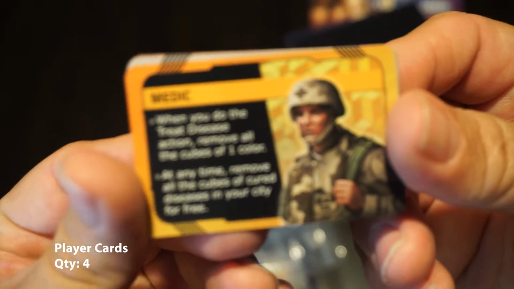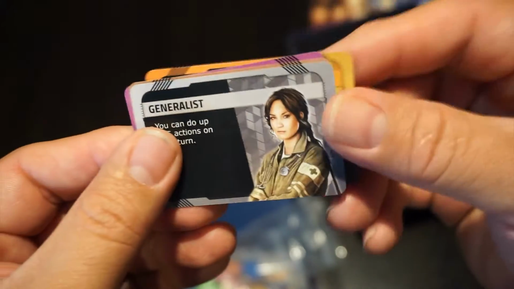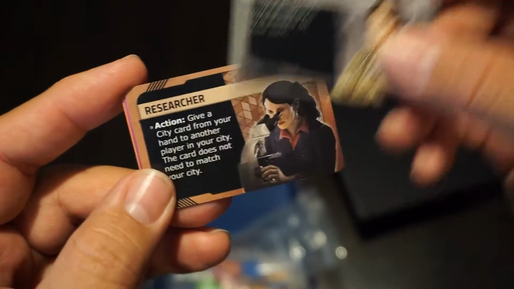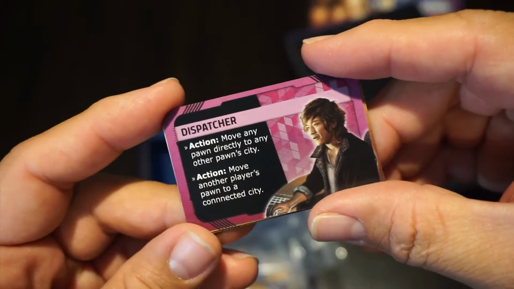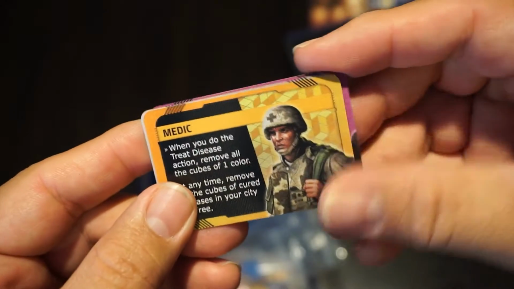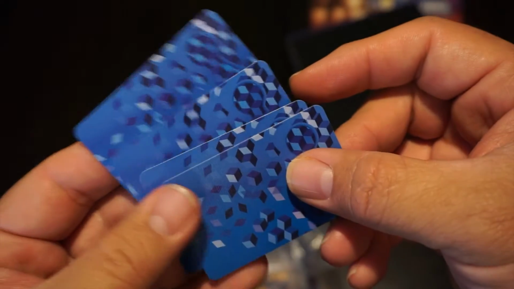We have the medic. The medic has been pretty standard throughout the Pandemic series. The generalist. And as you can see, the cards are a little bit smaller than the standard size cards, but the cards are made of good quality, sort of a threaded material, but it has good design, easy to read, and the player cards have this blue design on the background, on the back, sorry.